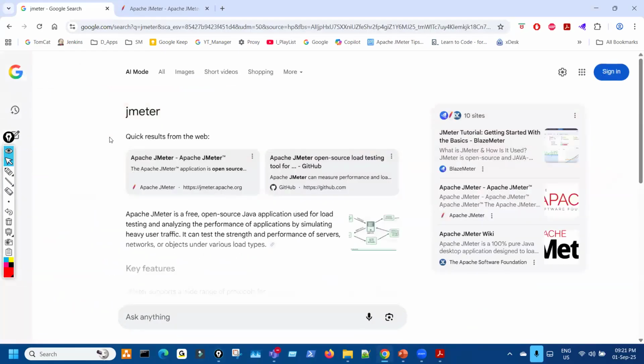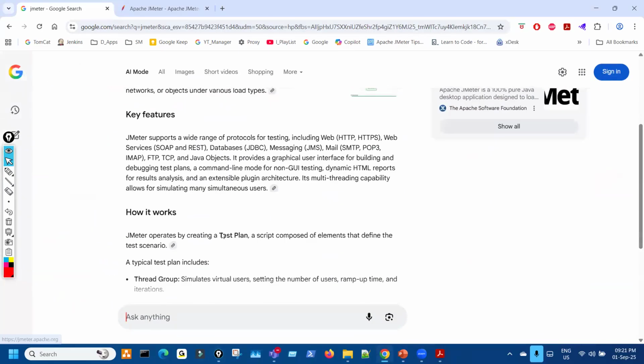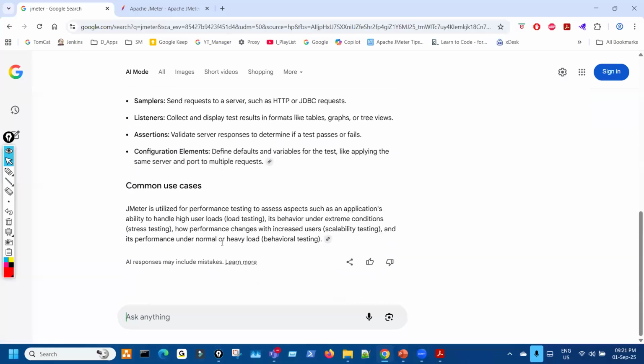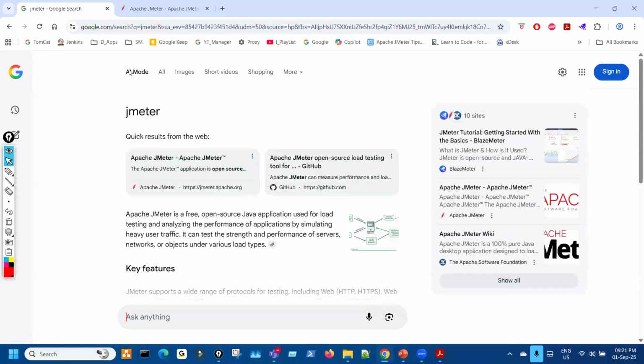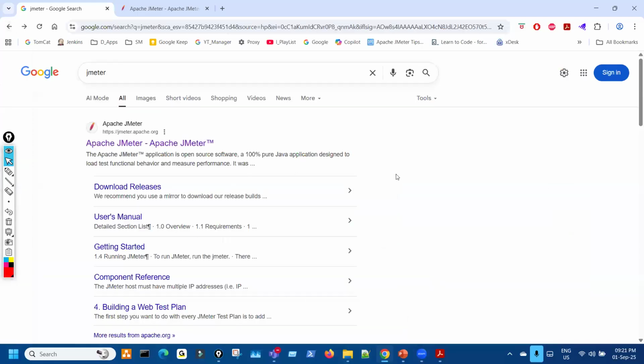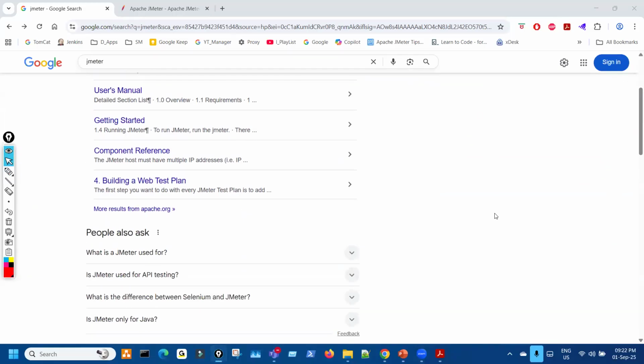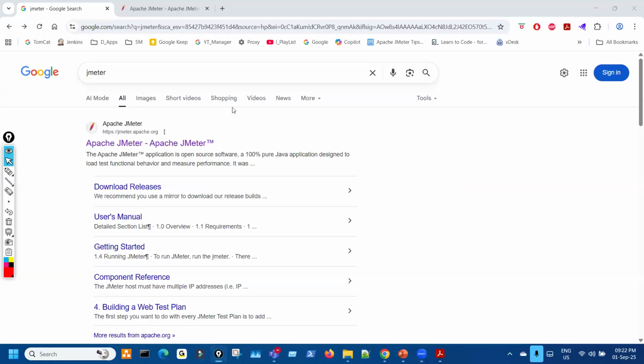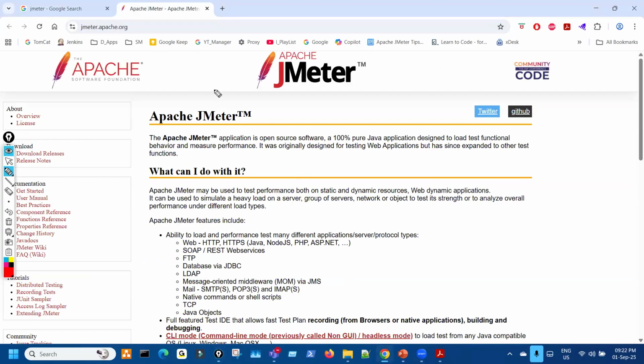Nowadays on Google, whenever you search anything, on the right hand side some information will come. It is being removed, maybe due to this AI or something. A little there, they used to say your Java application and whichever current version is going on. So Google used to give a brief. Okay, not an issue. So this is the JMeter website, right?